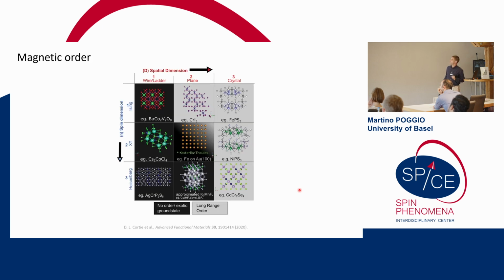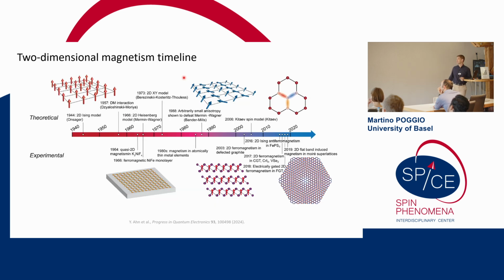2D is an especially interesting area to work in, because if you plot, and this is stolen from a nice review paper from 2020, spatial dimension and you look at 2 dimensions as a function of the spin dimensionality, in 2D you really have quite a lot of different behaviors. You go from systems that can demonstrate long-range order to no long-range order to very interesting regimes in between. Of course, other dimensionalities are also interesting, but this is a very rich region of the phase diagram. And of course, this has been recognized for many, many years.